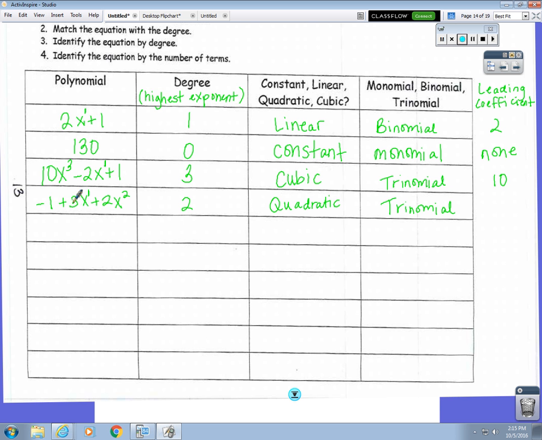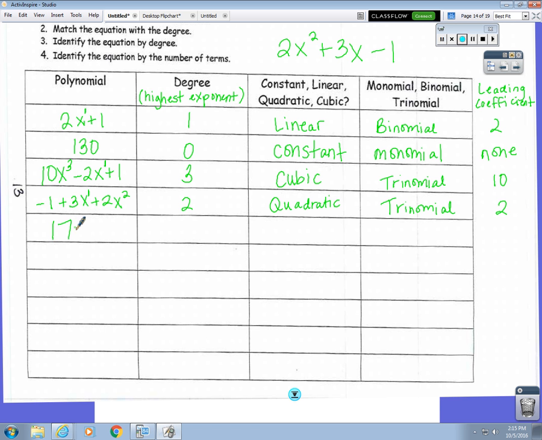However, you probably missed something I said a while ago. You can never identify the leading coefficient until it's in standard form. Standard form means you have to list the terms in order from the biggest exponent down to the smallest. So isn't that what that polynomial would look like once you rewrote it in standard form? So now that it's in standard form, what's the leading coefficient? 2.